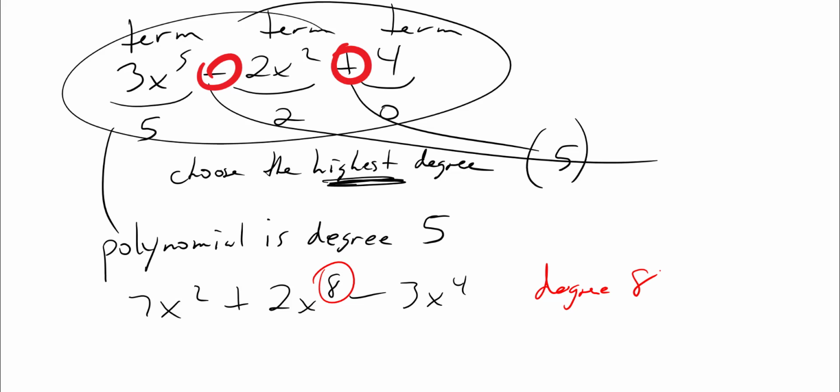Pretty easy. So let's mix a couple of variables together now. Let's do a basic one: 5x to the 6th y squared. Now notice there's no adding and subtracting here. This is just multiplication.